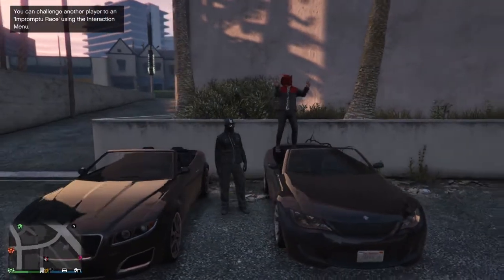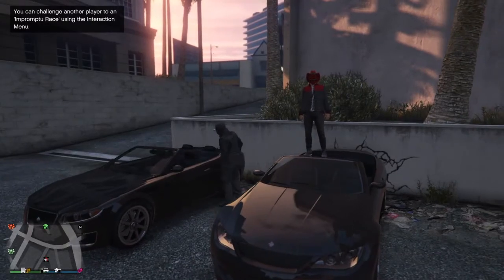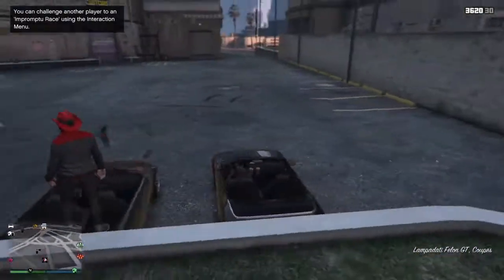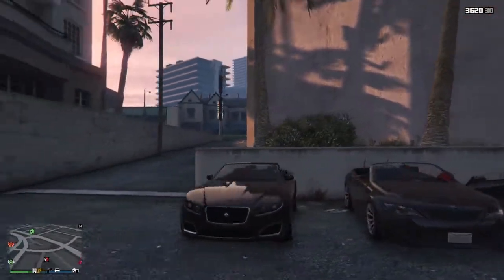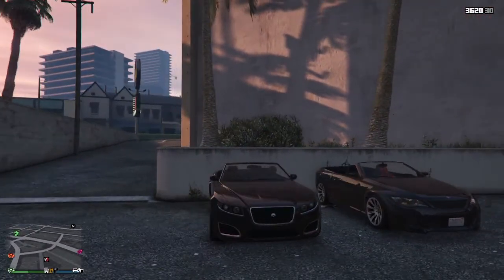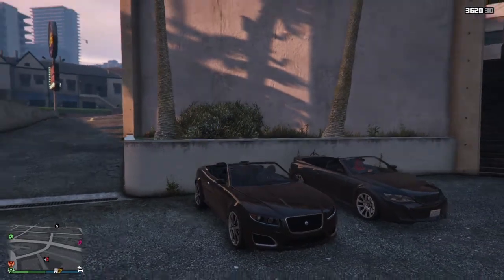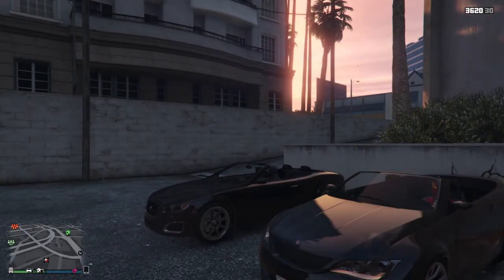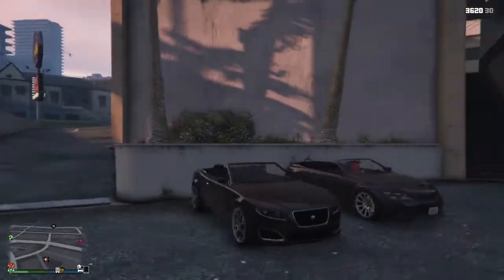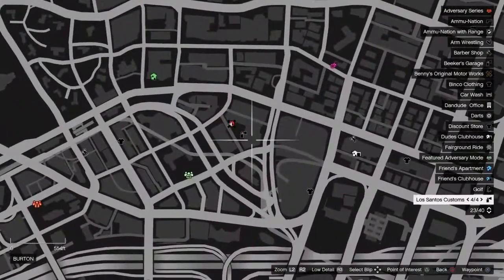So the first thing you basically need is any car that you can customize off the street. So I have this Lampadati Felon right here. It's a street car. And also, it's worth mentioning, you will need a friend or someone else that's willing to help you out with this. My friend right there, he's helping me out, so he's going to be waiting outside while I go into the Los Santos Customs to customize it.